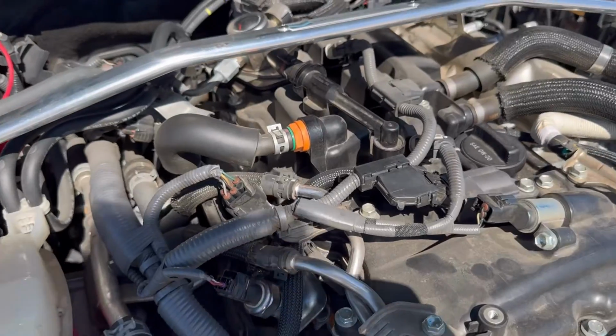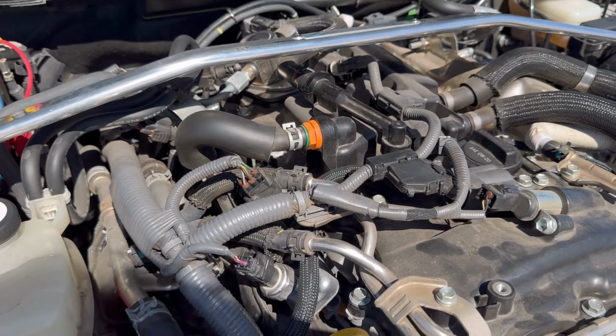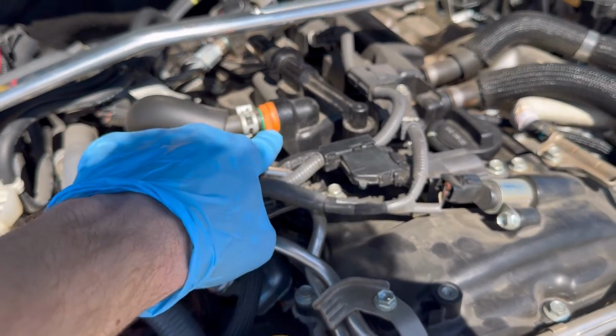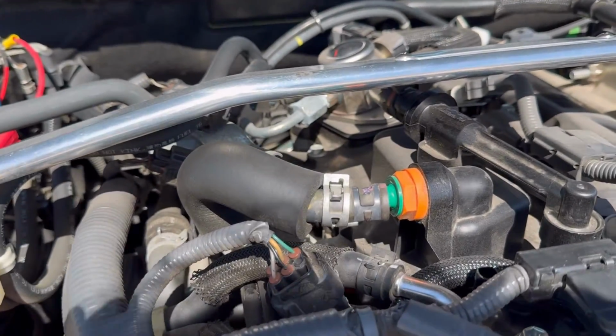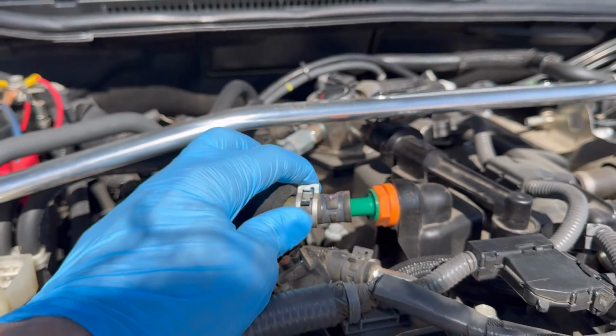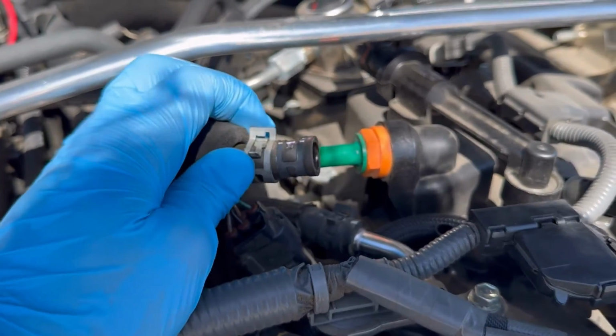It's right there. Now, as you can tell, there's a spot for a wrench or a socket right there. That is a 22mm wrench or socket. So what I'm gonna go ahead and do is pull this line off, and then we'll get to removing that. All right, I used some pliers, squeezed that, and slid it back. Now, pro tip, keep this squeezed while you're pulling it, or else if you release it and then try and pull it without it being squeezed, then it's not gonna come off.